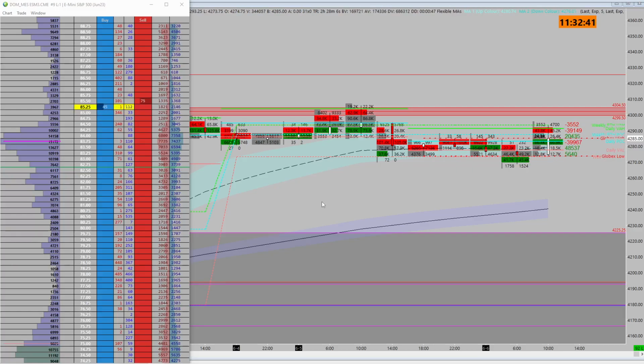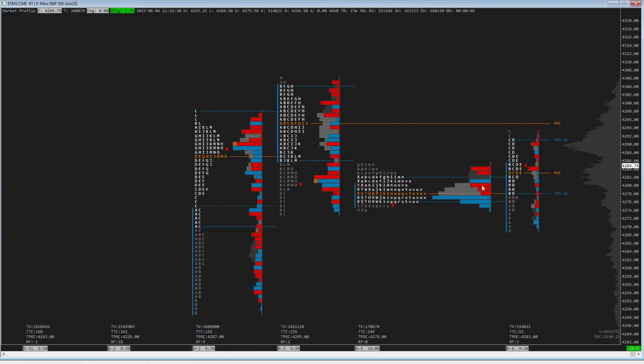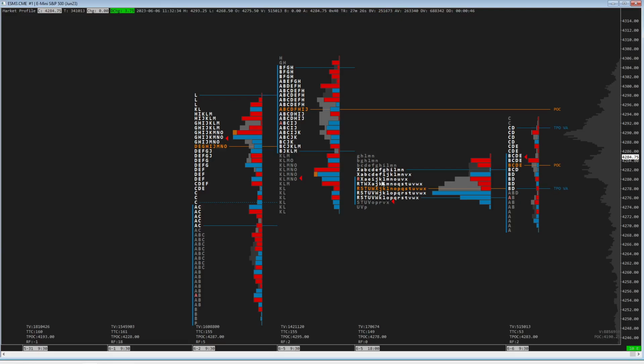But let's talk about the makings of the daily plan and how I create these daily plans each and every day. So as always, I start with a TPO chart. I'll take a quick pause right here and I'm going to pull it up. Alrighty. So this is a TPO chart. If you're unfamiliar, TPO stands for time price opportunity. You'll also hear them called market profile charts. I understand they look confusing to those, again, who are new to this, but they're really not. They're simple to learn, and it doesn't take long at all to learn it.